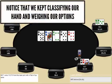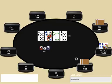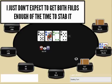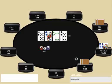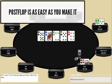The big inflection point, in my opinion, is the turn as far as what you want to do. If you thought again that turn bluff could generate enough folds, okay, but I probably don't expect hijack to fold very often, given that he limp called that flop, which means he should be relatively strong and or relatively fishy and won't fold. So as a default, I'm probably not going to be doing a tremendous amount of bluffing here. Just play more straightforward like we did, and if we get a price like we did, simply call it, try to bink the river. If we don't, pretty easy situation just to check fold, get out, and be done with it altogether.